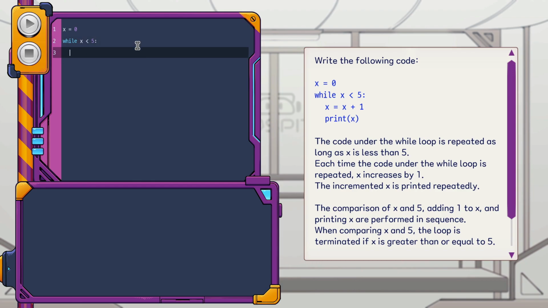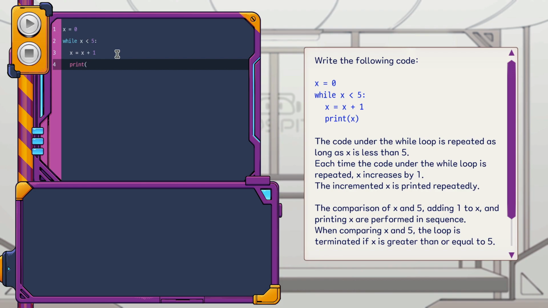Okay, so this is a loop. First Python will check this condition, and if x is less than 5, then the loop is executed. So x will be equal to x plus 1. So it starts with 0, then 1, 2, 3, 4, 5.